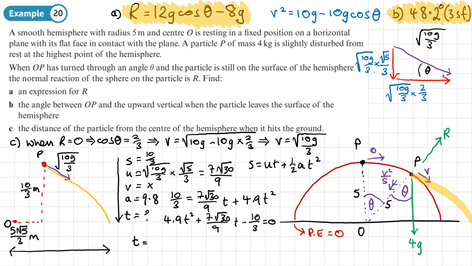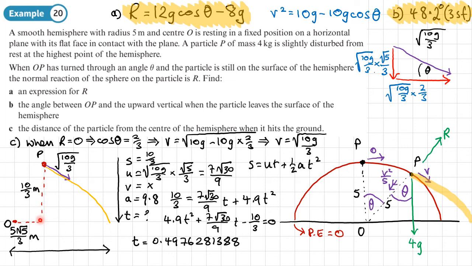So we're getting two answers. One is negative, we'll ignore that. That's like negative 1.367. So we know the time can't be negative. But the positive one we get is 0.497628 and so on, I'm going to write the whole thing down. So what we've got here is the time it takes for the projectile to drop 10/3 meters.